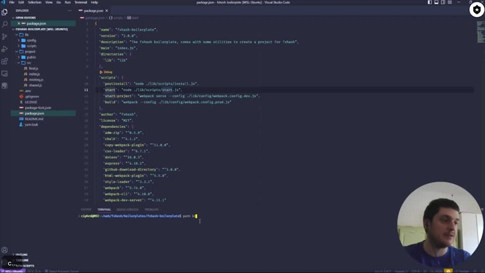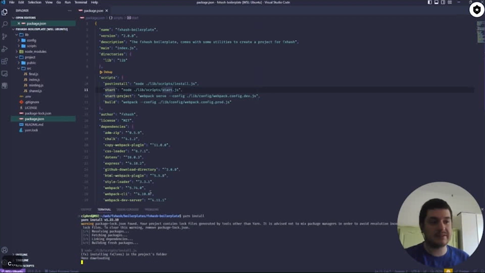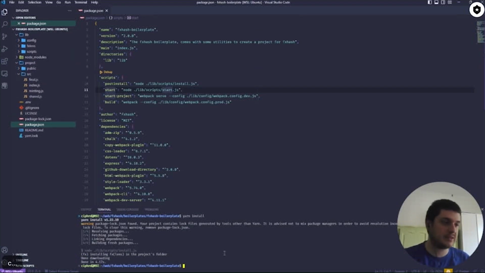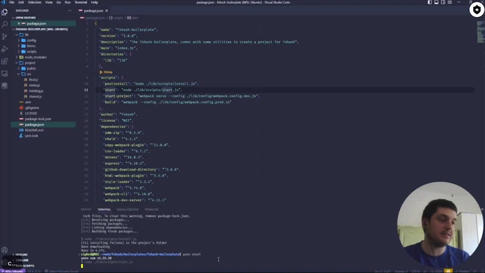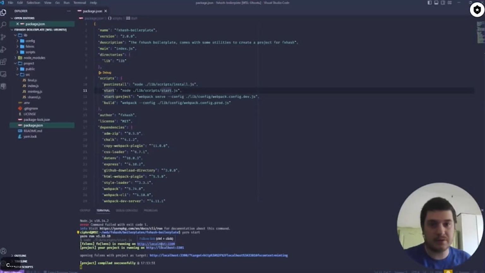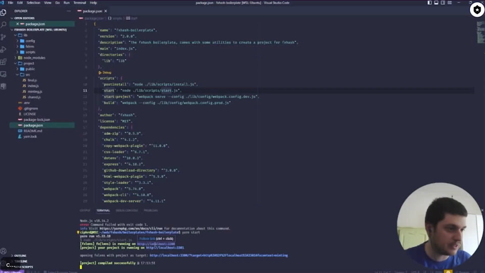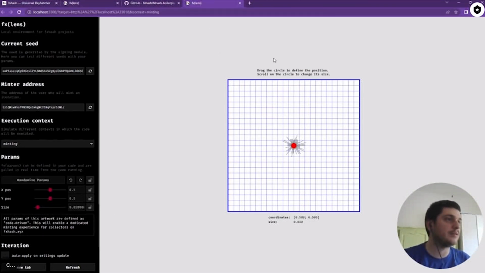So in this case, you first have to install the whole project. So it's going to install the dependencies and install FXLens in your working directory, basically. And now if we start it, it should open the... Oh yeah, I need to shut down the other one. So if we launch it, it should open the browser. Maybe it doesn't open by its own, but if we click there, there we go. We see the project that I just demonstrated before.